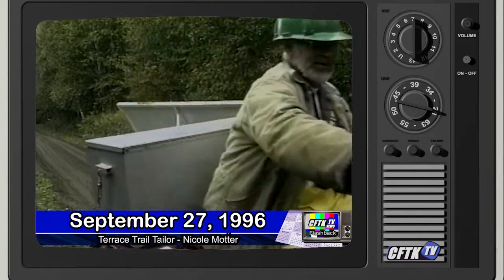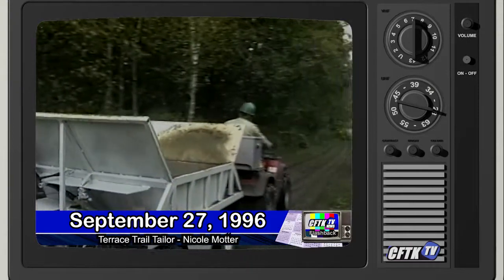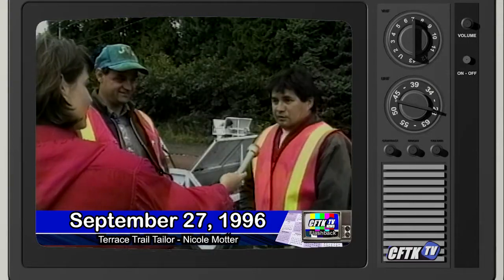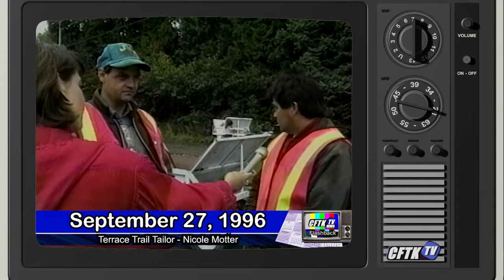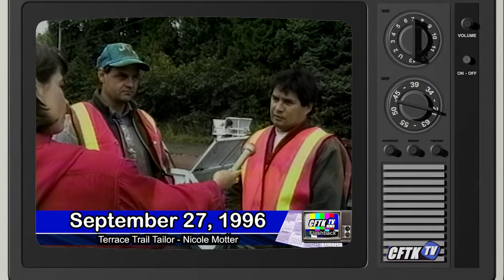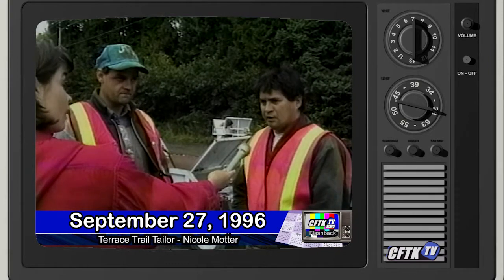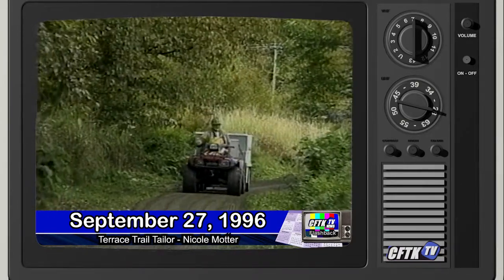The company Terrace Trail Tenders heard about the equipment after City Council decided not to purchase it earlier this year. Actually the equipment is working quite well — there's been no hitches. It's basically our first trial run and we've had other offers from forestry and a few other people into hiking trails and stuff.